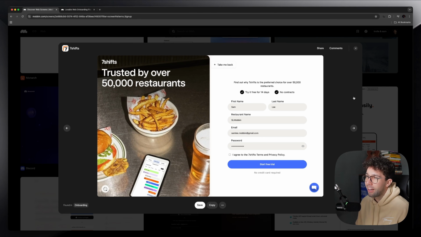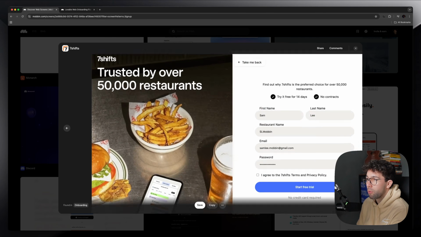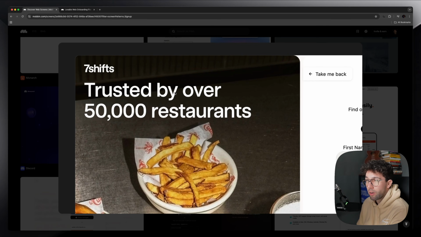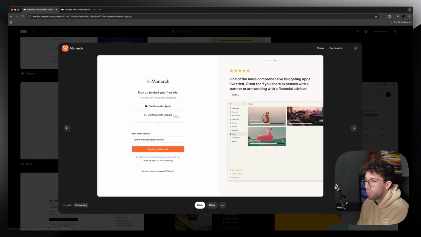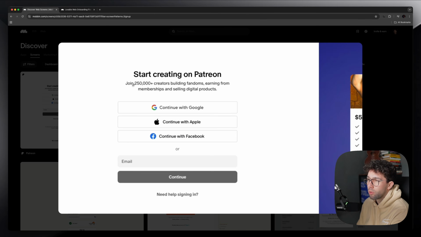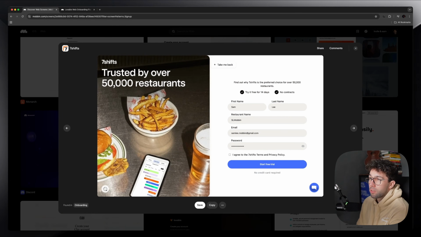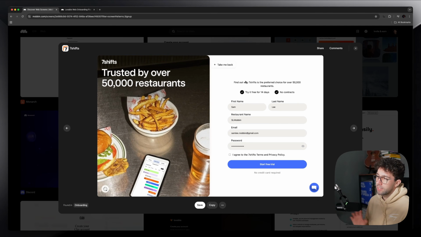7shifts, I feel like it's a little much, especially since it's a free trial. I'm wondering if there's a better way to do it. I'm wondering if this image is relevant. You can see the app probably, so that's already good. I really like the idea that it shows social proof. I think it's really strong as well. Only one product has shown social proof, I think. It was Monarch who showed some social proof. Patreon did a little bit. But yeah, I think that's a really good, strong social proof to have. They re-emphasize it here. I just feel like it's a little much.